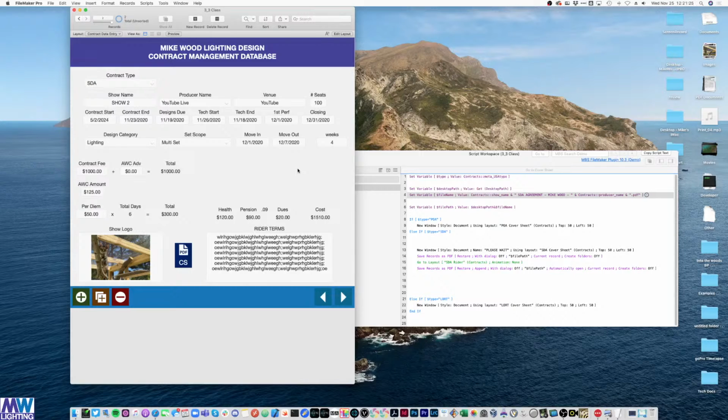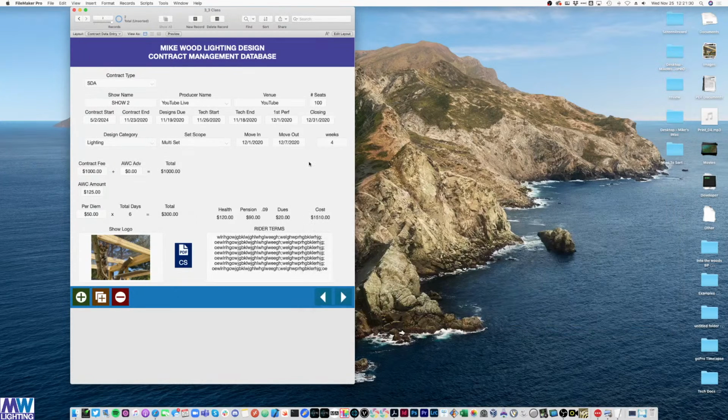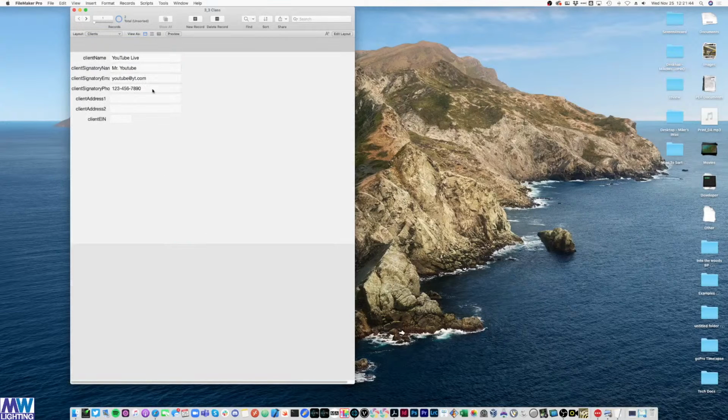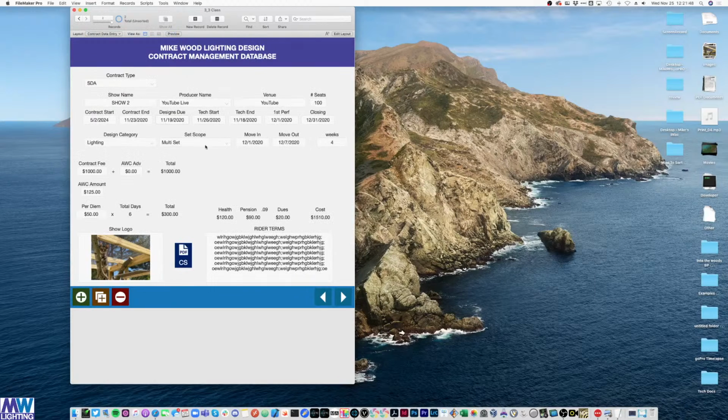But I'm going to move on to kind of prettying up our client layout a little bit before we move on to creating the list view of our contracts. So if you remember here, we have this little archive folder where those original FileMaker generated layouts were for us. If we go to the clients one, pretty ugly, don't really like it. I'm just going to leave it for now and go back to my contract entry page, and I'm going to use this as kind of my base template for how I build a client data entry layout.